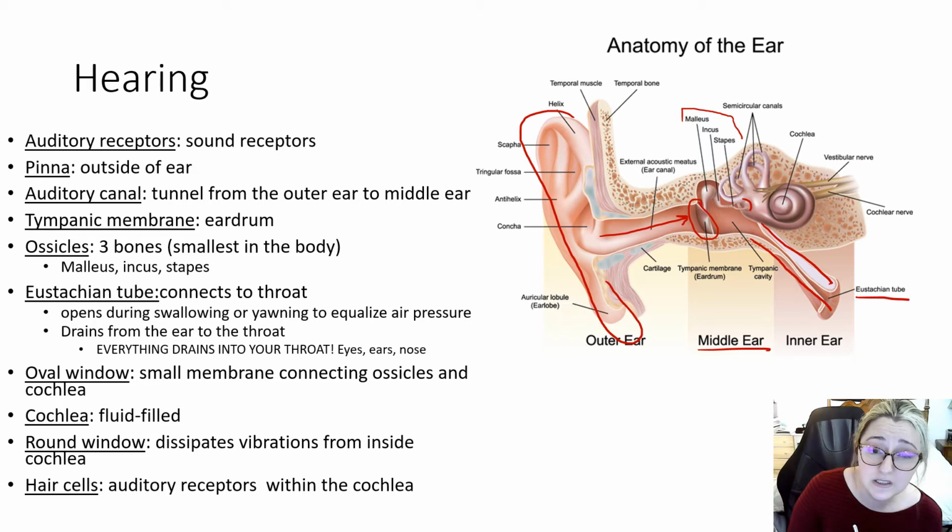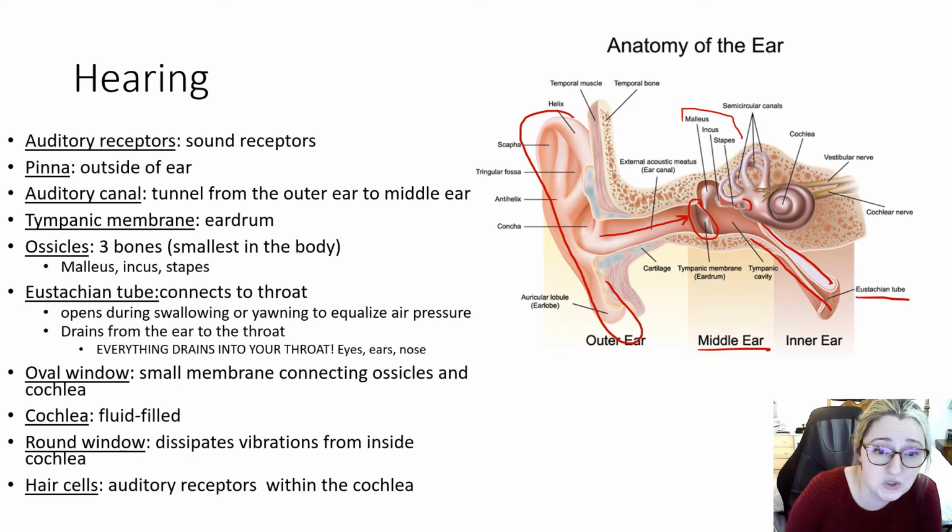You can do this or visualize doing this when you yawn. You can hear a pop sometimes. That's that pressure equalizing, as well as being on an airplane, chewing on gum or yawning a lot. And of course, as I say yawning, I feel that urge. Sorry. But as you're on an airplane, you feel that pressure changing as you are increasing in altitude. That pressure on the inside of your ear is wanting to accommodate to the pressure that's outside of your body, right? So you can do that by yawning or chewing on gum when you're on an airplane.